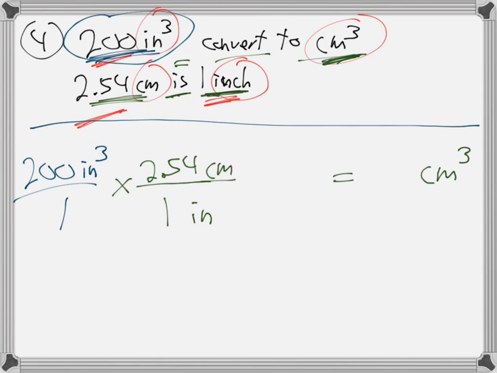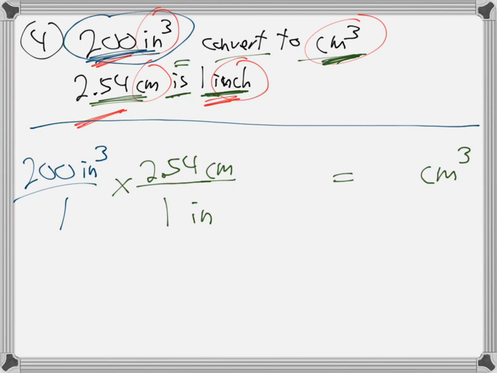Now, do you see how I wrote that? And I didn't even have to think hard about, let me see, inches are smaller or centimeters are smaller. That's what I did the first time. It was hard. You don't have to think about all that. You just go, look, I want to get rid of inches, put them on the bottom, and I'll make it third power in a minute. And they're telling me 2.54 centimeters is equal to, same as, 1 inch.